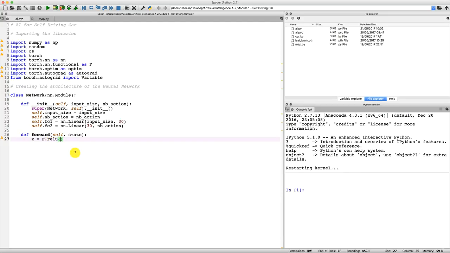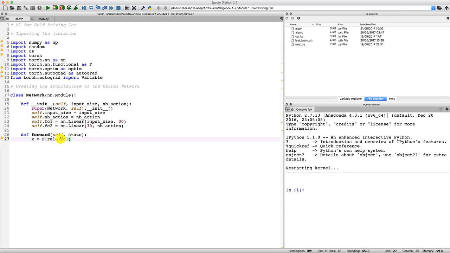So in this ReLU function, now we understand perfectly what we have to input. That's the neurons that we want to activate, that is the hidden neurons. And to get these hidden neurons, we're going to take our first full connection fc1, which we will apply to our input neurons to go from the input neurons to the hidden neurons. But our first full connection is a variable of our object.